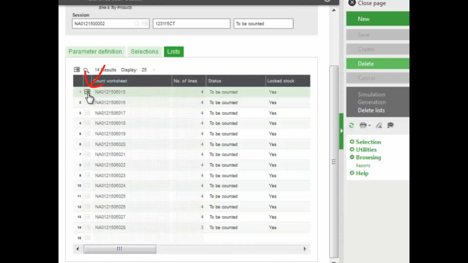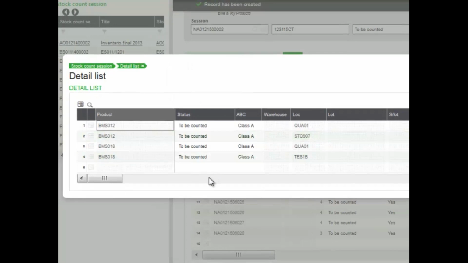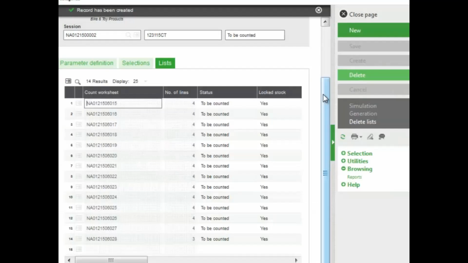Now here you can also select the action icon, which gives you, one, the pop-up view, the form view. You can unlock this particular stock count worksheet to unlock the products associated with it. You can view the count lists, which actually takes you into the area in which you want to modify or enter your results. But you can also view the list, which we'll do. So you can see the products that are on the list and the location of those products, the status, and other details. Now, if you decide these are not the required lists that you wanted, you can actually go to the right panel and click on the delete list to start again, because you cannot modify it, as you see.